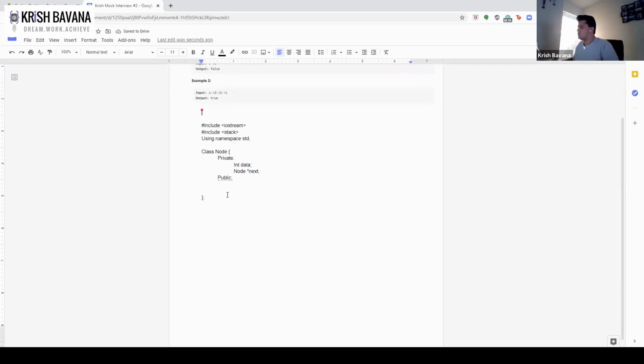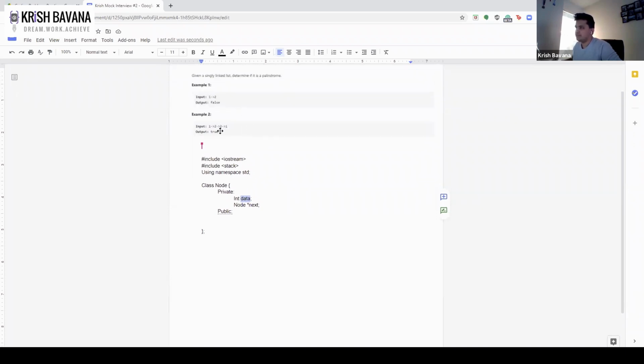And public, I guess you didn't ask me for any specific methods inside the public, right? Just making sure. Correct. Okay, perfect. So this is going to be my node class, and let me go over it once again. I will have private data members. One is int data, which holds all the data that is supposed to be in the linked list, and then a node pointer which points to the next node in the entire linked list.